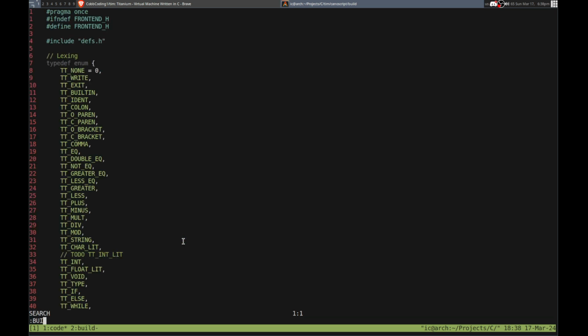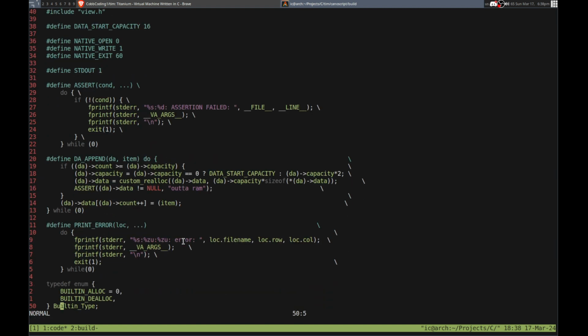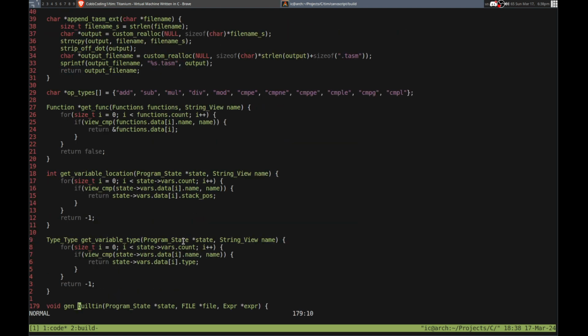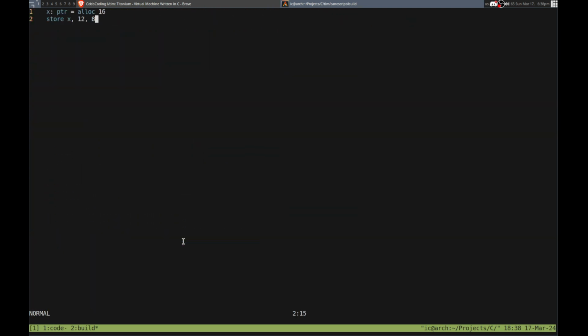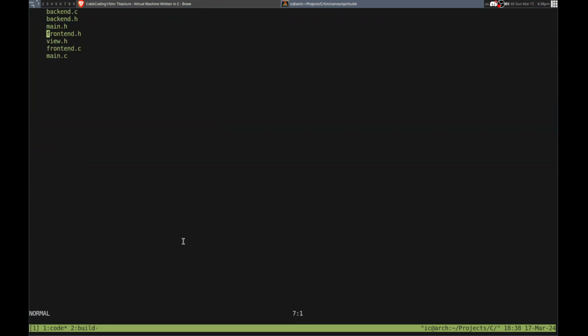So in here, we need to be good. The built-in type, actually, built-in store. Okay. And then we need to switch over in here. So go back in here. Let's see. We should get actually an error, like not an error, but a warning. So that is not handled in the switch. Built-in. Oh shoot, we didn't put something in there.